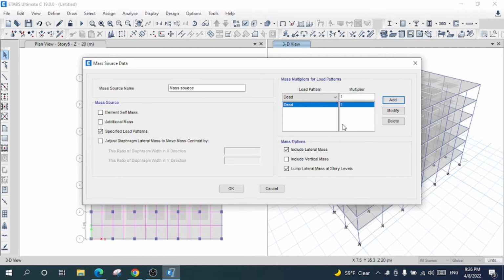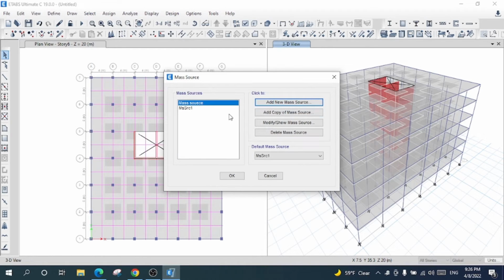Okay, the multiplier is 1, and for live load, 0.25 as a multiplier. After that, add, and okay. For this one I will use this mass source.